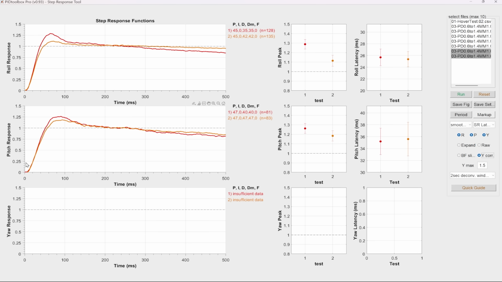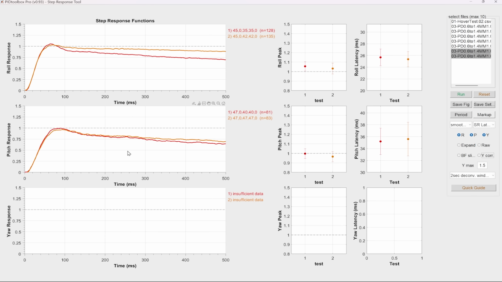So we see that there is a much longer rise time, or a much higher latency on pitch. And we see it kind of overshoots, but then it never really gets back down. Well, in part, right? I think it's because of something that's going on there because of the I term. And then when you use that Y correction, it's trying to artificially push it up there. So the Y correction off. Oh, with the Y correction off, it never actually hits. It doesn't really overshoot. No. It just barely gets to the commanded rate, and then it's just flat. But it's pretty flat from that point on, right? So again, back to that shape idea, because something else is happening here to cause that.